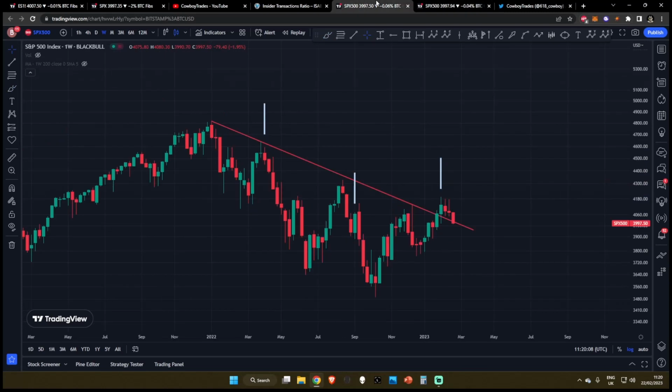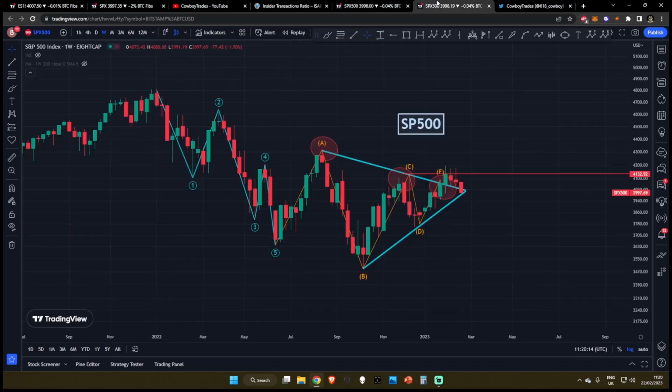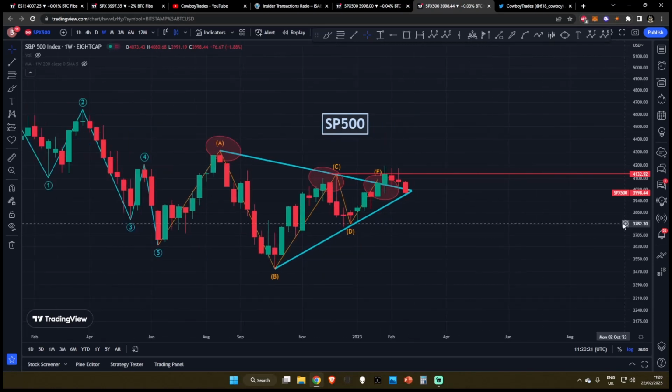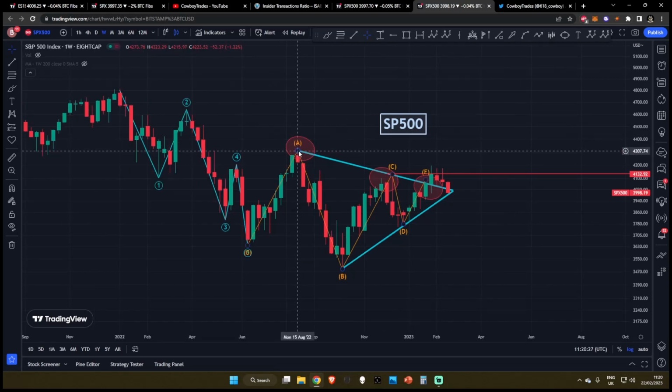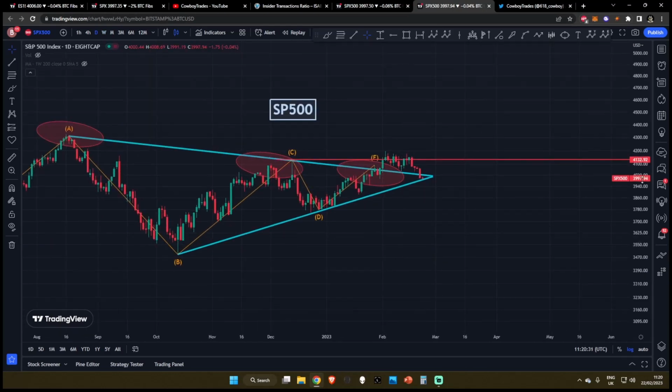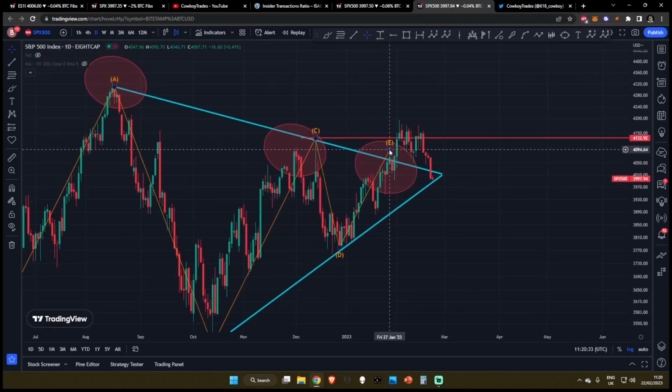Now, like we said, we have had one of the biggest throwovers in S&P 500 history, and also the markets are moving very, very degeneratively, which is making me believe that, while technically this Elliott wave count is not 100% valid anymore, because if we do come over to the daily time frame, you can see that wave E has actually now exceeded wave C.